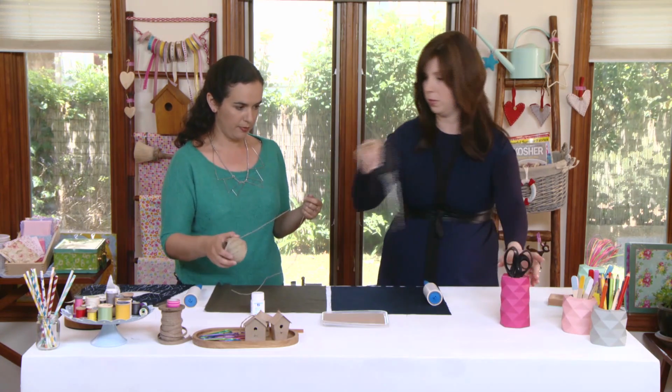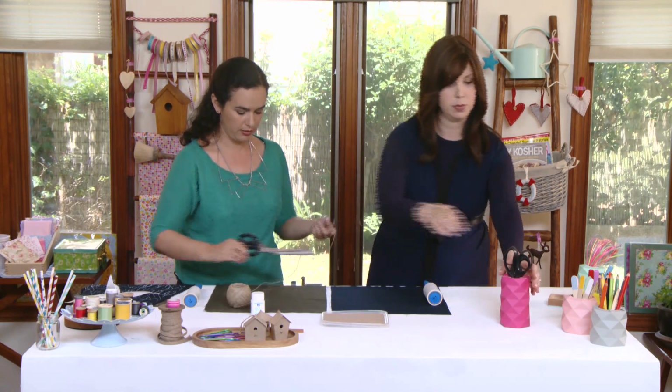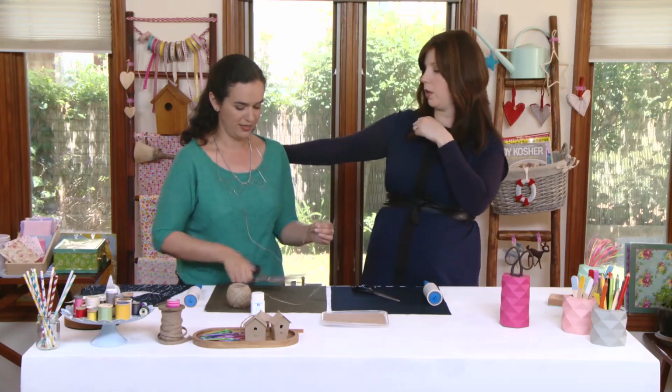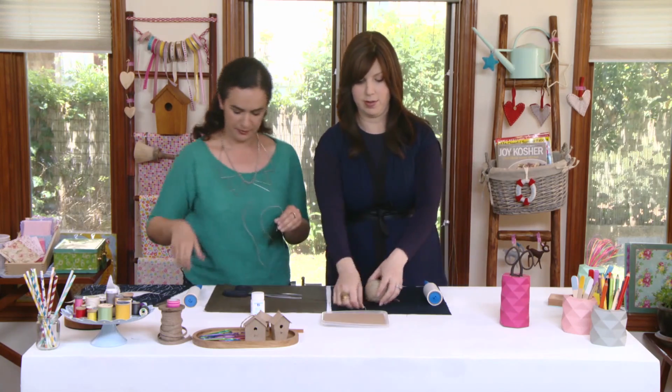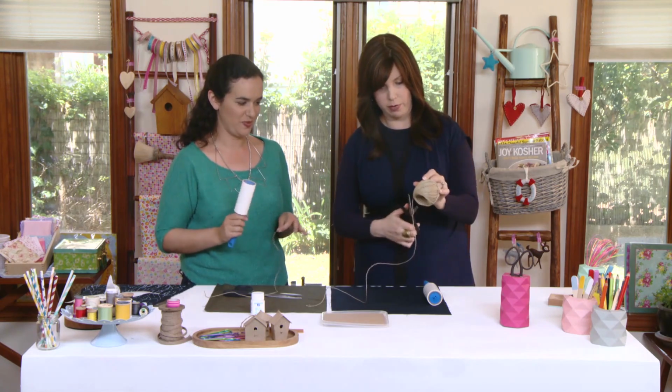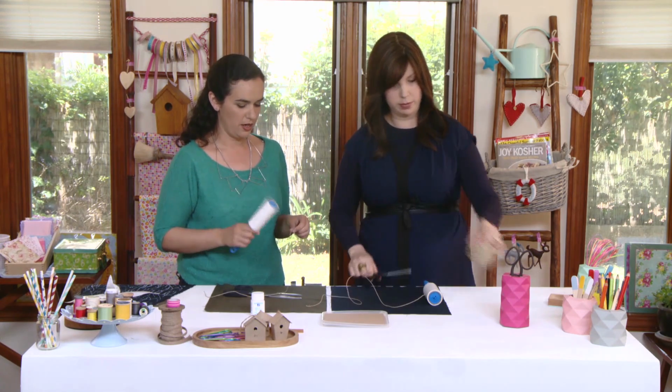Now, for size, you can cut it, I don't know, about I guess like an arm's length, something like that. And then my arm's longer than that. You can do it longer. Okay, cool. Yeah, you can always trim it after. Don't let this hold you back. All right.